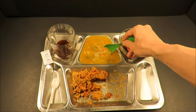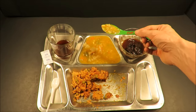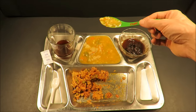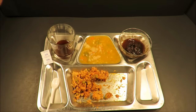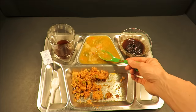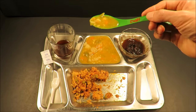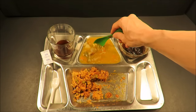So, this looks like a soup. It really does. There's rice, peas, corn. Where's the chicken? Well, this bite here doesn't have chicken, but we're gonna try it anyway. Okay, so this is the most underwhelming dish out of the four. It's very thin, and I can't imagine it being very high calorie. In terms of palatable, the curry, the pasta with bolognese, then the bean stew, and then this chicken stew.